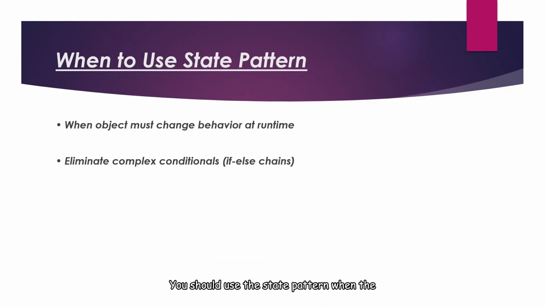You should use the state pattern when the behavior of an object depends heavily on its internal state, and it's cleaner to represent each state as a separate class. It prevents bloated, hard-to-maintain code that's filled with multiple conditions. It's perfect for systems like vending machines, elevators, game levels, or any scenario where an object's behavior must change dynamically.